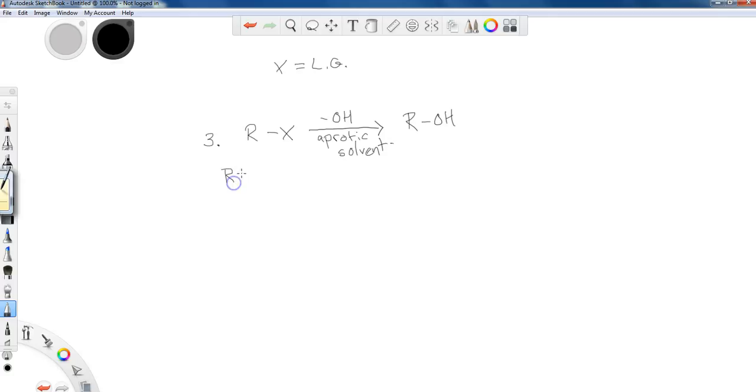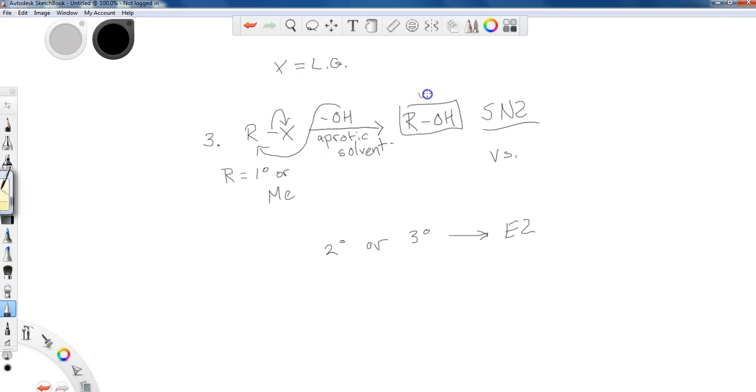Now, it should be noted that R, in this case, should be primary or methyl. And the reason for that is if R is secondary or if R is tertiary, okay, then we're going to end up promoting elimination. We would favor an E2 reaction, versus if it's primary or methyl, we're going to be favoring substitution, SN2 reactions. And so I can easily make primary alcohols and methyl alcohols. Methanol would be the only methyl alcohol that we have there, by using SN2 type of reactions, where essentially it's all a concerted step. I'm going to have my leaving group leave, nucleophile comes in, and I'm done. I've got my alcohol.